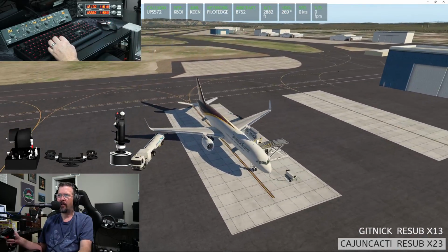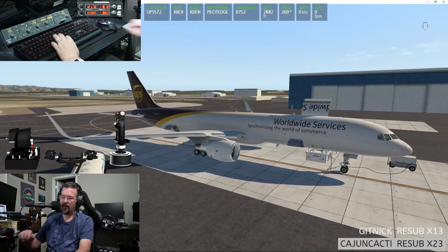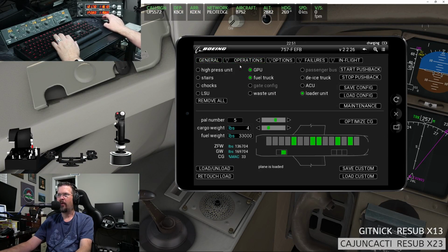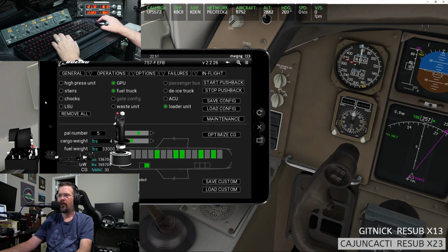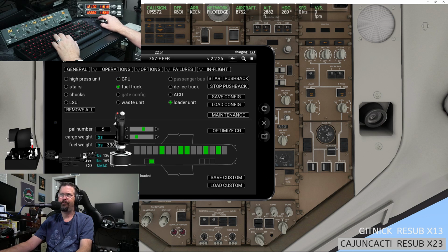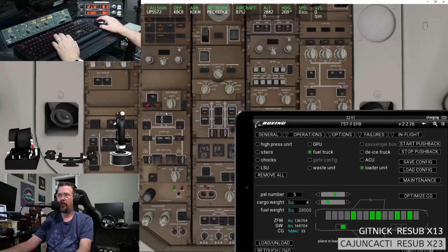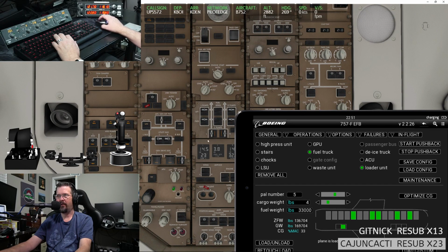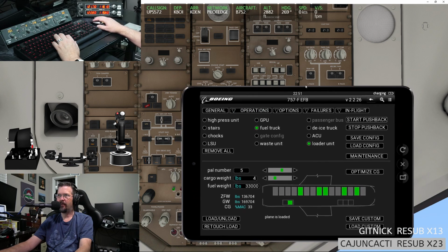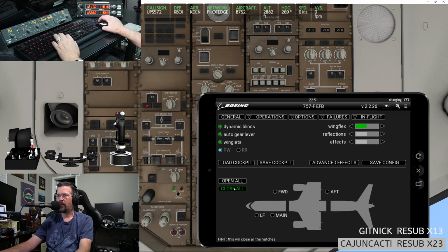All right, let's do our pushback. Let's get rid of all of our ground objects. These guys are done loading. Yep. The jet's in. So we'll come here to ground operations. I am on APU gen, right? Yes, I am. All right, get rid of... Even though the APU is on, you have to do the disconnecting of the external power here first, which is a real pain in the butt. Because the bus ties go off if you do this, I believe. I did that last time. We should be okay, though. All right, pull away the fuel truck and the loader unit. Go to the airplane. Close all the doors.